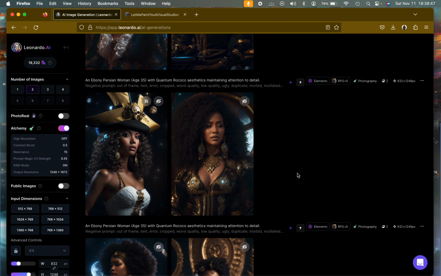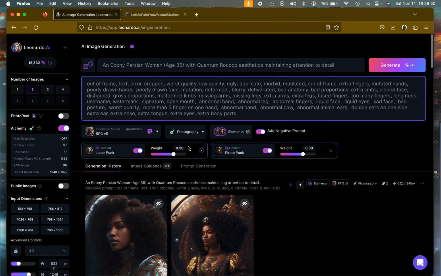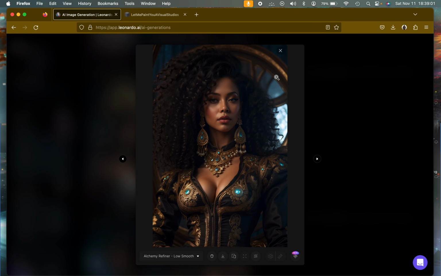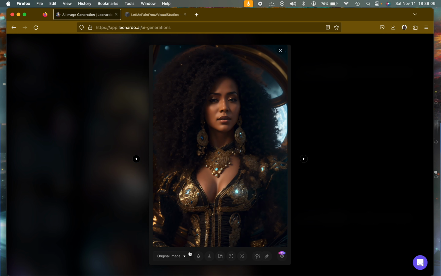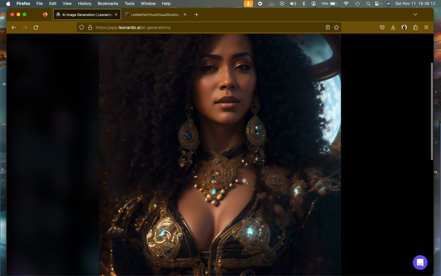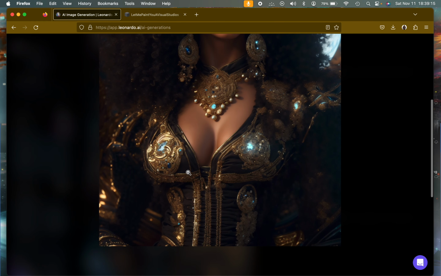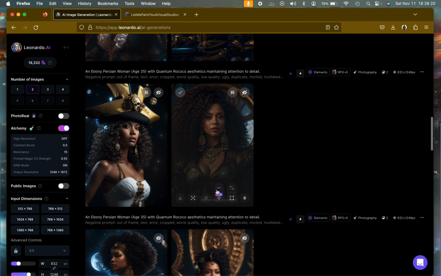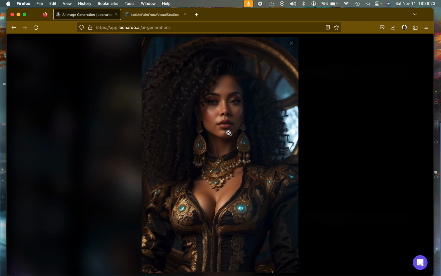And we'll wait a few seconds to see the change before I put the weight up to 1. And then we'll go right back all the way to the top part of the weights. And this is the original. You can tell by the jewelry and everything else what it does to change up, even with the ornamental looks on the patterns on her dress. And then if we switch right back to this one, you see the difference.